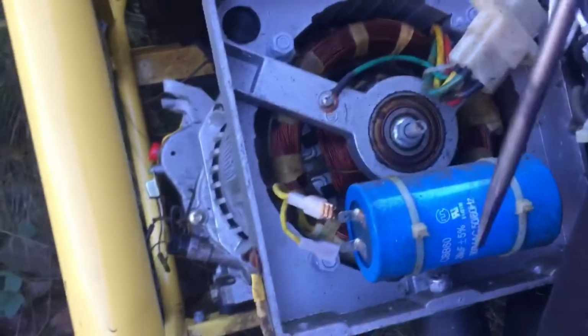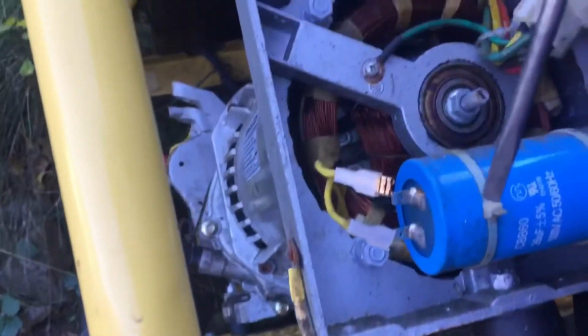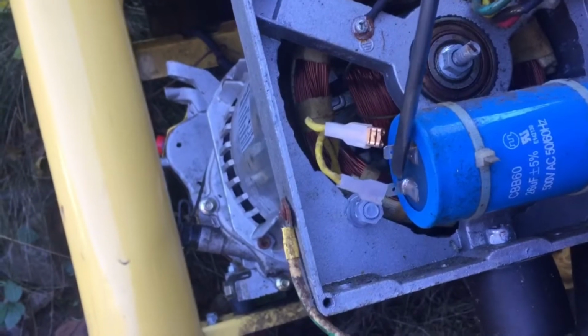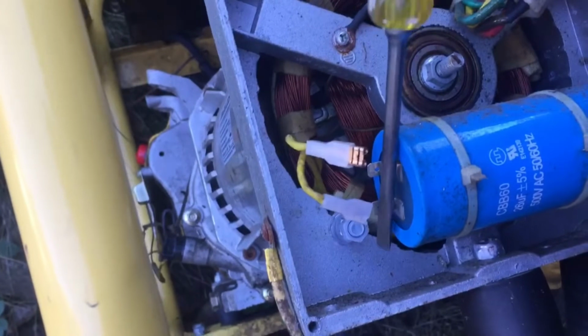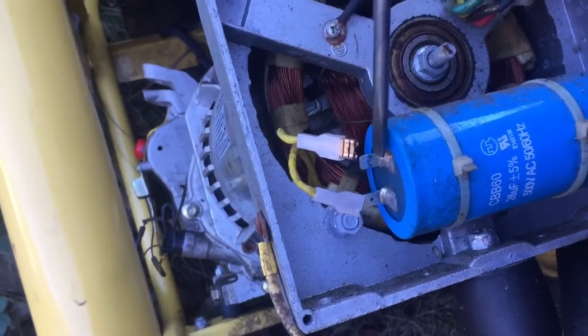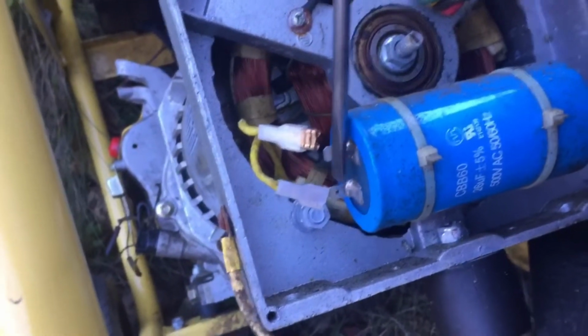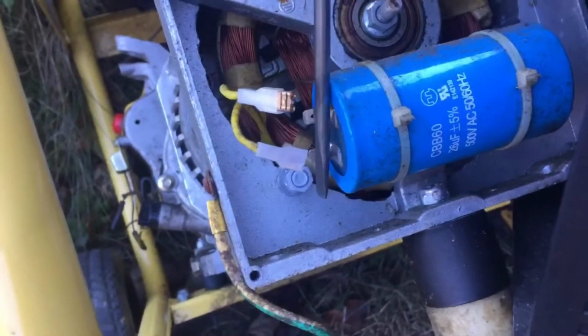Okay, guys. I'm gonna de-energize a capacitor with an insulated screwdriver. It's an insulated plastic handle and rubber. Here we go. Nope. No bang, no pop, no nothing out of this one. I was expecting to hear a bang or a pop. Nothing. Okay, maybe it's just dead. We'll see.